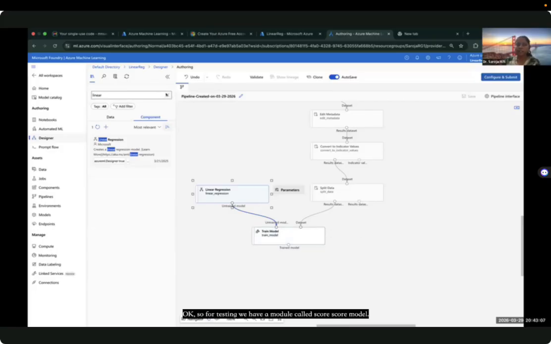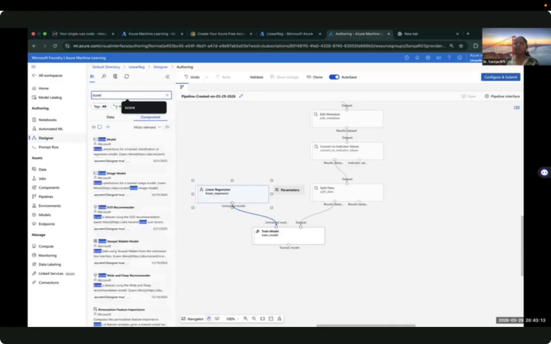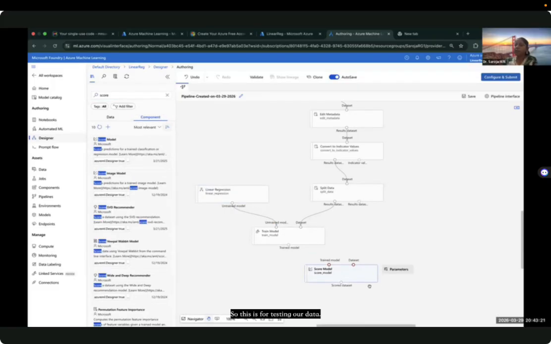So for testing, we have a module called score model. Type score here and drag the score model from there to here. This is for testing our data. For this score model also, two inputs will be available.